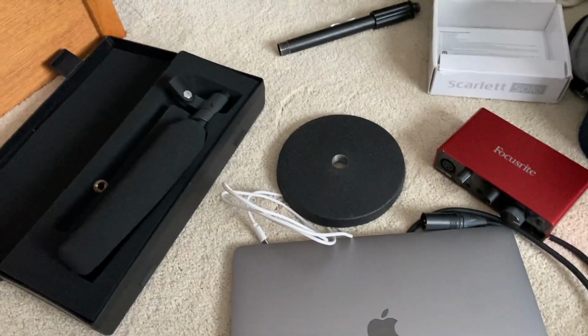That's my whole setup. So usually I'll just throw everything together beforehand and then I'll go hunt for a spot to record. Usually depends on where I am right now. I'm in my parents' home, so I have pretty much run of the place as far as where I want to set up, where I want to go, and I kind of know the lay of the land.